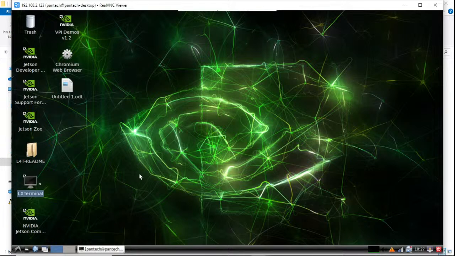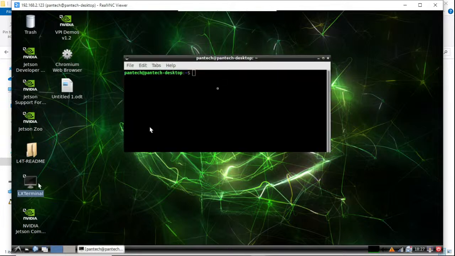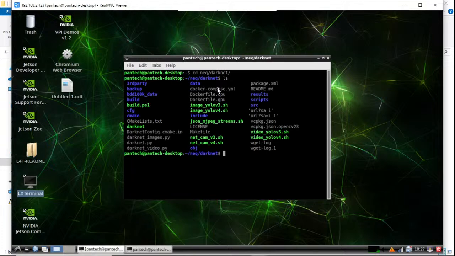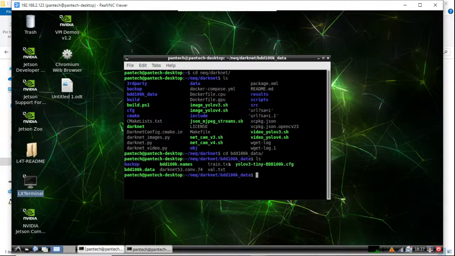So let me open the terminal. In the same name, BDD 100k data, if you look at it, you should be able to see the train.txt, validation.txt, the configuration file, the darknet file they have asked us to download, then the data file, .names file, and then the backup folder.